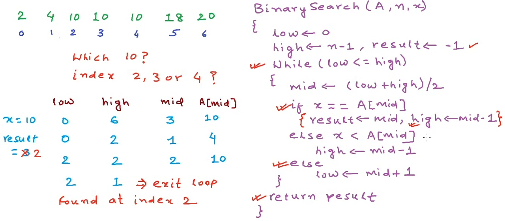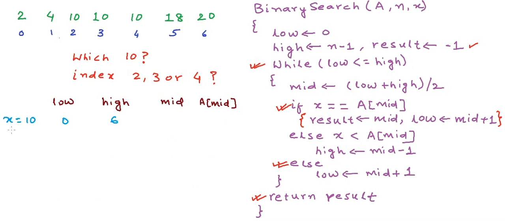Okay, so this is binary search to find out the occurrence of the first element in the array. If we want to find out the last occurrence in the array, then there will be only a slight modification to this code. When we find x, we do not stop the search like we are doing here, and we go on searching towards the right, towards the higher indices, by modifying our window or the segment or the search space by adjusting low to mid + 1. This is the only change that we need to do to find out the last occurrence in the array. Okay, so let us quickly see the simulation for this implementation also.